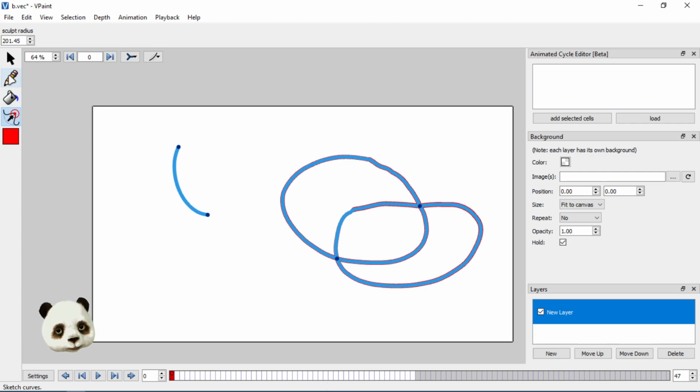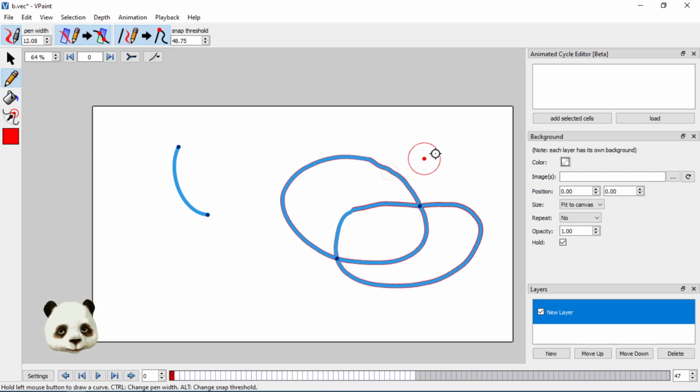Sometimes it works when you're adding it with this, but sometimes it just adds this point, which I'm not entirely sure what this is supposed to be. It's not the same as this. So these two cannot be merged together. I'm not sure. It's not explained anywhere.